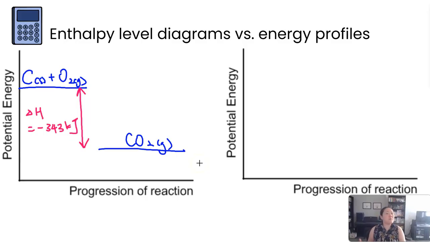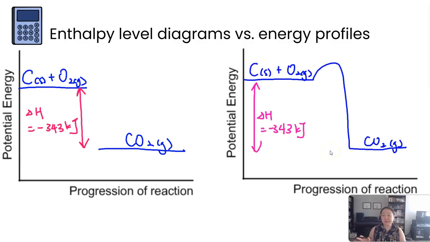So if you are drawing an enthalpy level diagram yourself, it doesn't matter exactly where you start, but before you start drawing, consider if this is an endothermic or exothermic reaction, and then make sure you're giving yourself enough space within the area of the graph to be able to draw everything that you need. This is going to become a little bit more complicated when you have a multi-step reaction, so making sure you have enough space and making sure those spaces are relatively proportional to each other is going to be important at that point.